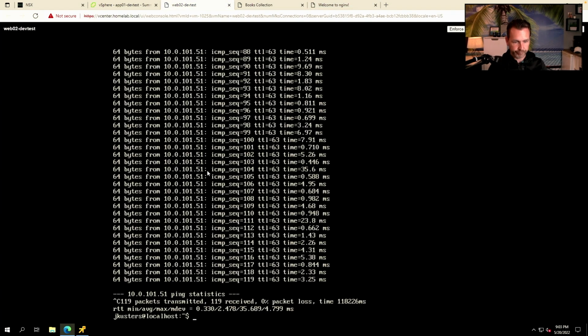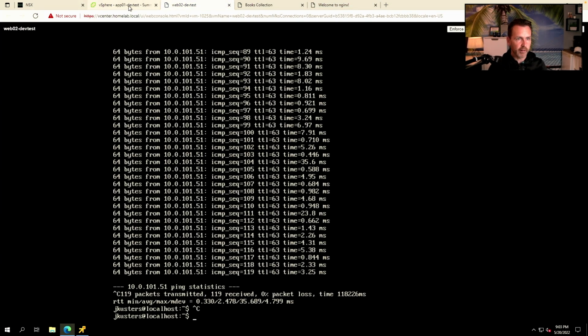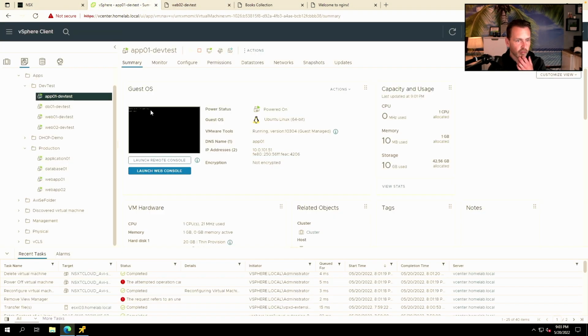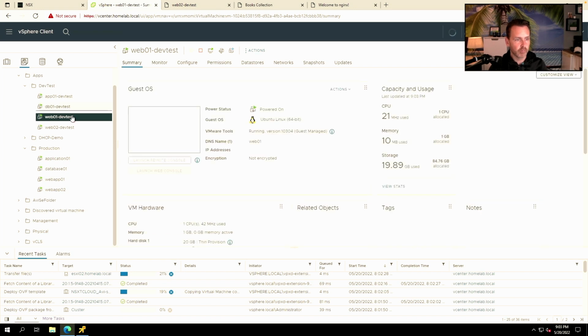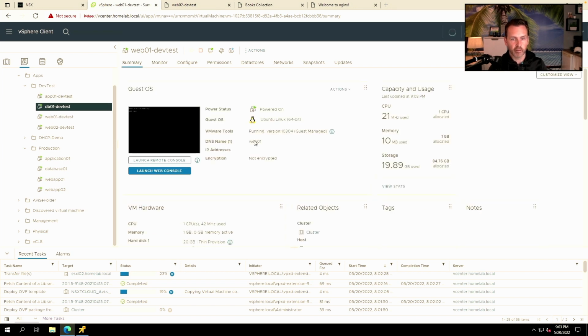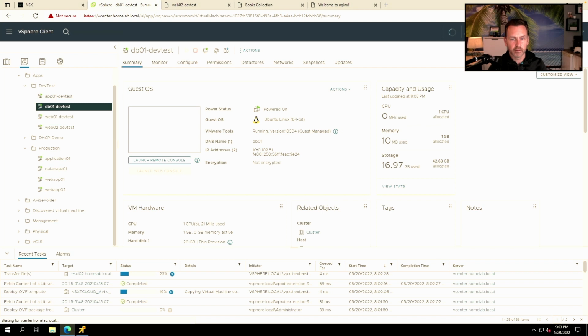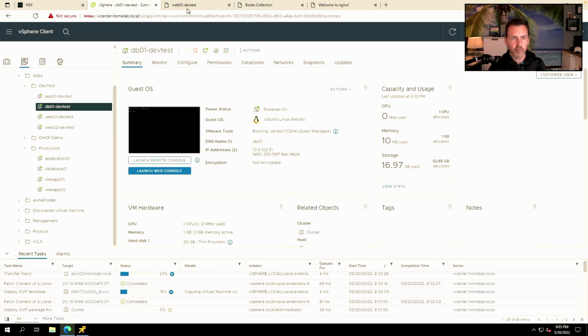So let's go over and see if we can ping the database server from the presentation server. So this is 10.0.102.